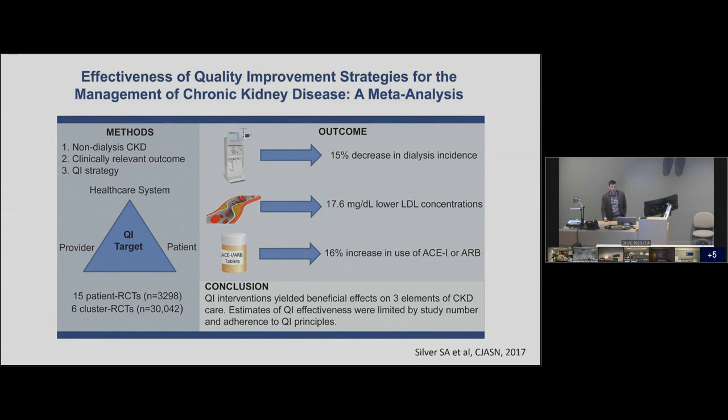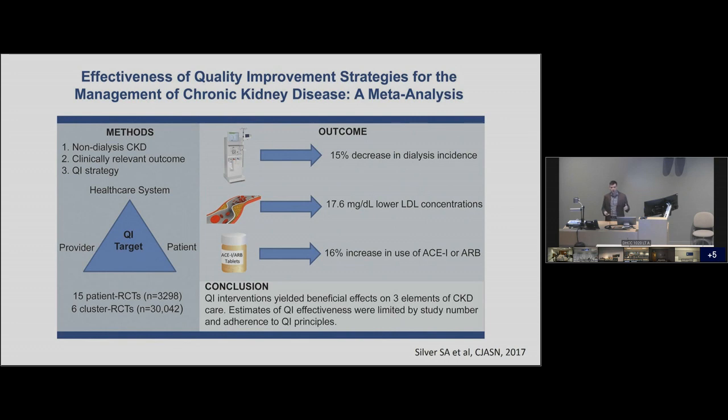Now, we wanted to actually try to identify which components of the quality improvement interventions actually drove these outcomes. In other chronic illnesses, it looked like case management and team-based changes in a structured way, combined with a patient self-management intervention, were driving the outcomes, but we were underpowered to do meta-regression to identify the exact components that drove the outcomes. So the take-home from this slide is there is certainly potential for quality improvement interventions in CKD to improve outcomes.